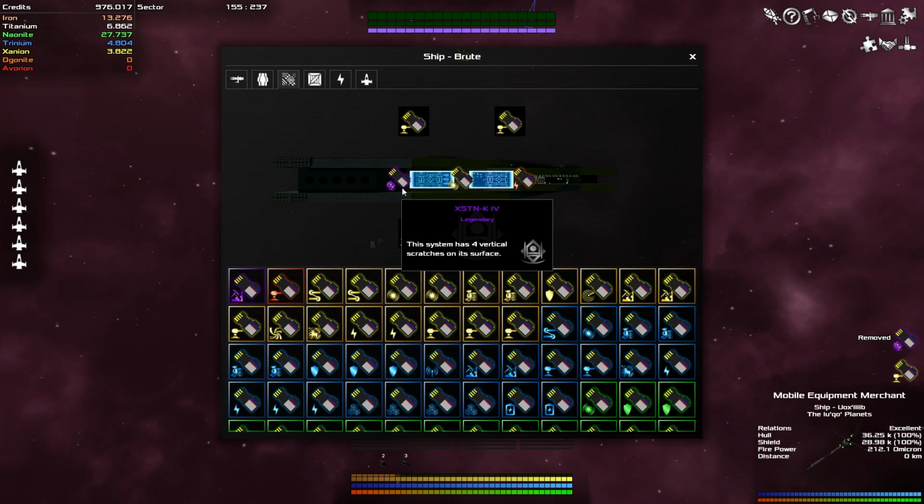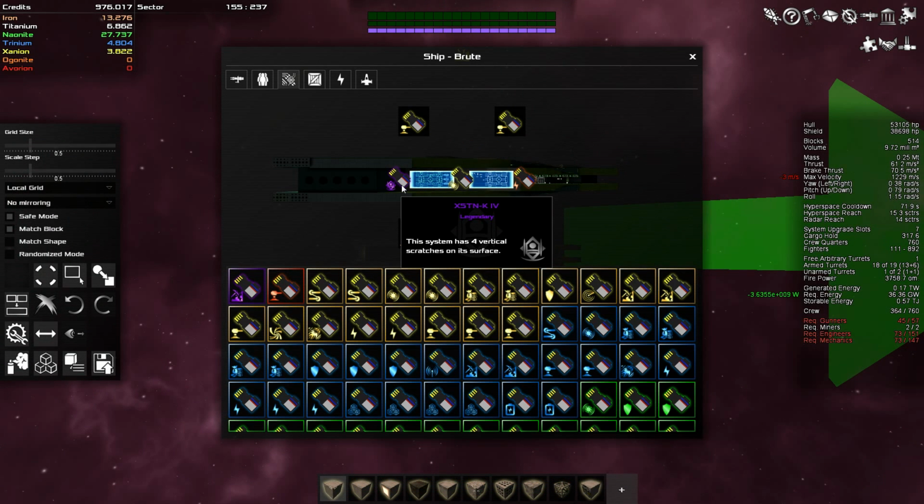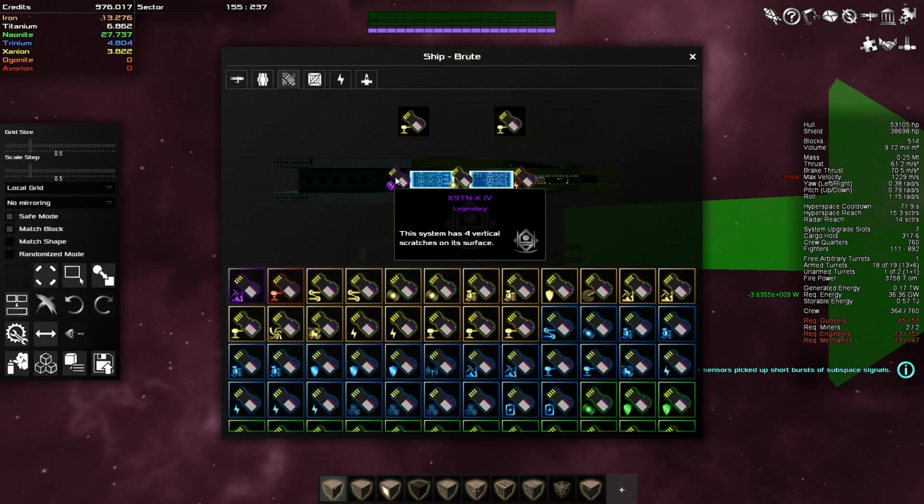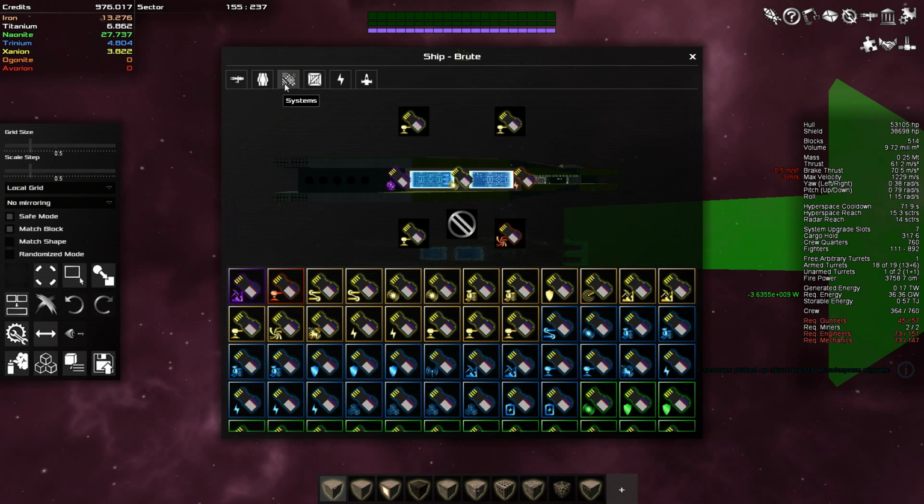I am very confused. Okay, I'm googling this to see what on earth this legendary item actually is. Okay, so I've done a little bit of googling, and it turns out that this is actually one of the main Xsotan artifacts, as it's meant to be. This is the Xsotan artifact number 4, as you can tell by the Roman numerals there. And not only that, but it actually gives you 6 turrets, not 4. It simply has 4 vertical scratches because it's number 4. And, even more importantly, it does not take up power. That is really weird and really awesome.